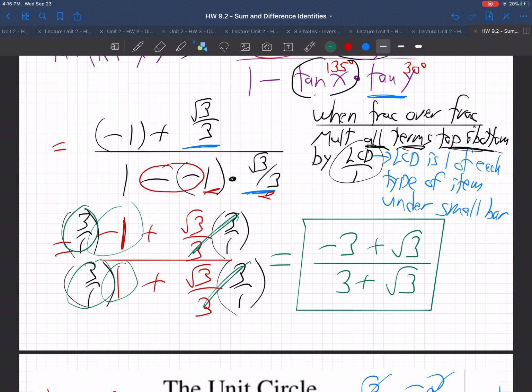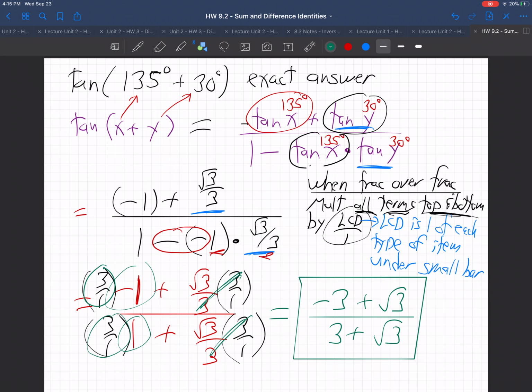So there we go. That's the exact answer for the tangent of 135 plus 30 degrees. And it's okay, by the way, they're going to let us just leave this root in the denominator at the very end. If you're wondering about that, don't worry about it. I mean, you could get rid of it. It's a pain. They're going to let us just leave it. Type in that answer just as you see it, and they will take it. There won't be any problem. You don't need to worry about doing more than that. That's good enough right there.